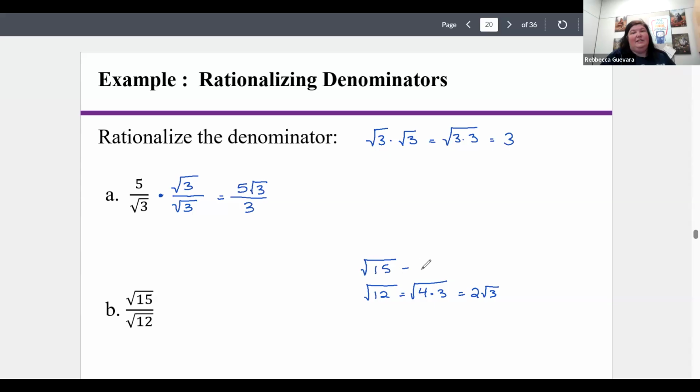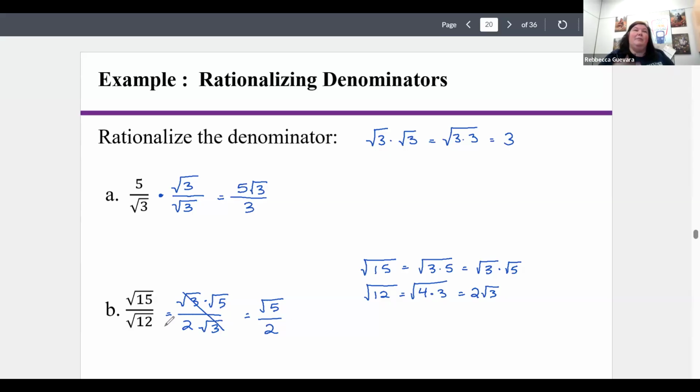So if we look at that 15, it's just going to be 3 and 5. So we can break that up into the square root of 3 and the square root of 5. This really is just the square root of 3 times the square root of 5. And then on the bottom is just 2 square root of 3. Sometimes instead of multiplying by something, we could just break it down and maybe something can eliminate for us. And then we're just left with the square root of 3 over 2.